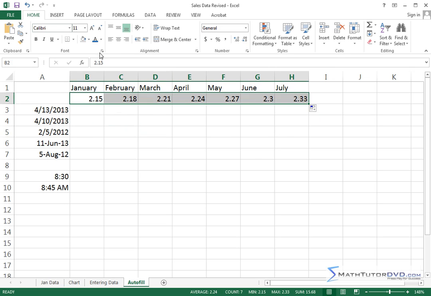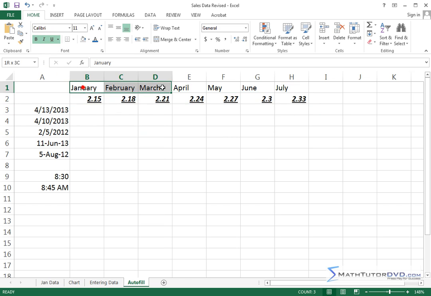Let me go ahead and do some additional formatting. Let me make that bold. Let me make it italic. Let me go ahead and underline that data. And then let me go up above to the titles there. Let me go up to the titles there so that these are highlighted. And let's do something like make it a blue text, let's say.